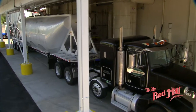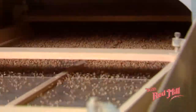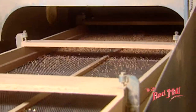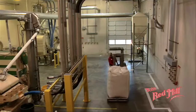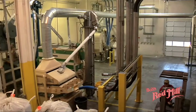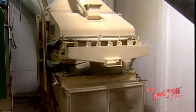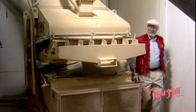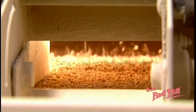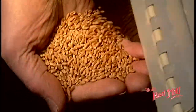When the grain arrives, our work begins. It's a process that occurs entirely in our facility, with the Bob's Red Mill crew working on every phase of production from start to finish. We transfer the grain shipments from the loaded truck to our grain cleaning room, where five state-of-the-art grain cleaning machines are busy turning fresh-from-the-farm grains into clean staples. After cleaning, all grain is quality-checked to ensure it meets our table-ready standards.